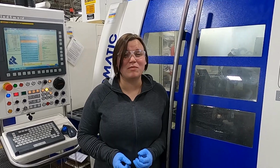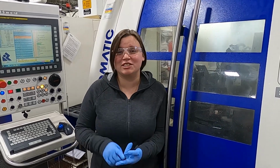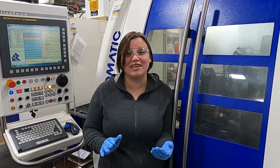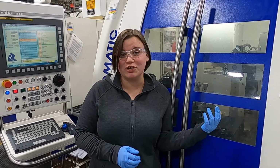So grinding is a little more complicated than just saying, hey, use these tools and hey, use these wheels. You actually have to put thought into the material that you're grinding, what wheels you have, speeds and feeds. There's a lot of stuff that goes into determining exactly how we do it, which also includes keeping a really large inventory of different wheels and tooling to use.